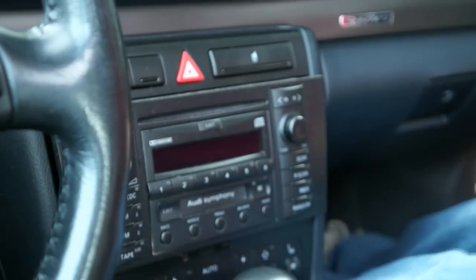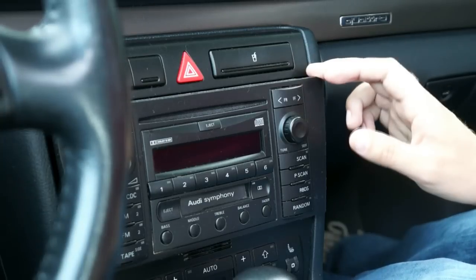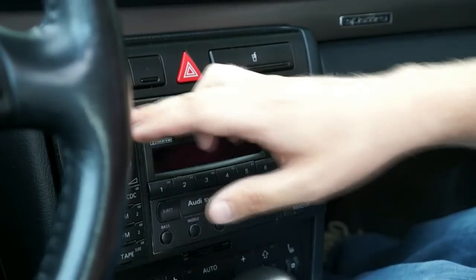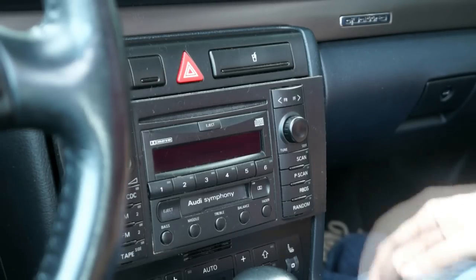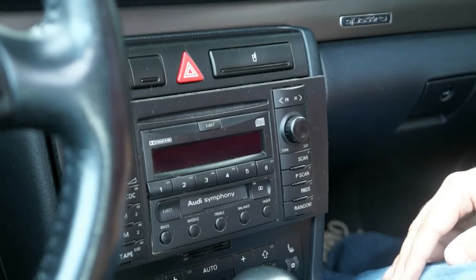The first thing you have to deal with is these cars have a special tool — these four keys — that you need to put in and pull the stereo out. There are guides for this online and on YouTube. You can go buy the tools, or you can be cheap like me. I went down to Darsh Dub Sport here in Edmonton — they are awesome. I just popped by and they did it for free, just put the keys in, pulled it out, and away I went.